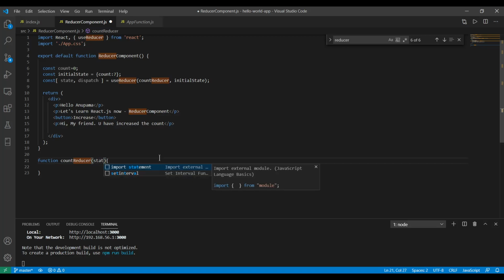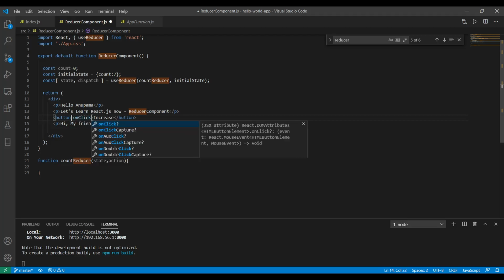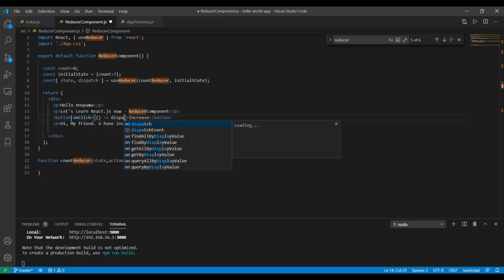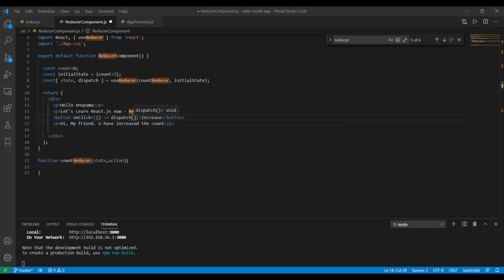What exactly do we need to pass? State. And what will the second parameter be? The action. From where? So we have to write something here. Earlier we used to write what it will call, so button dot onClick. If anything is getting passed, we are actually going to dispatch. We are going to dispatch what? And we will say there that type will be some string value. Let's keep it increase only.